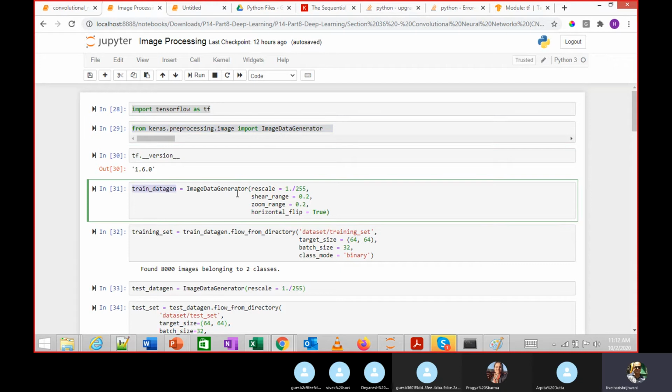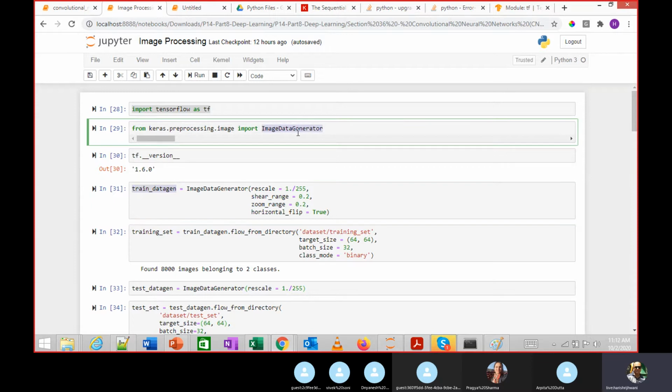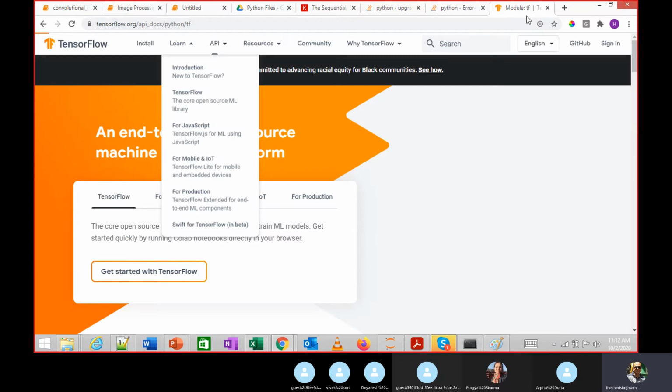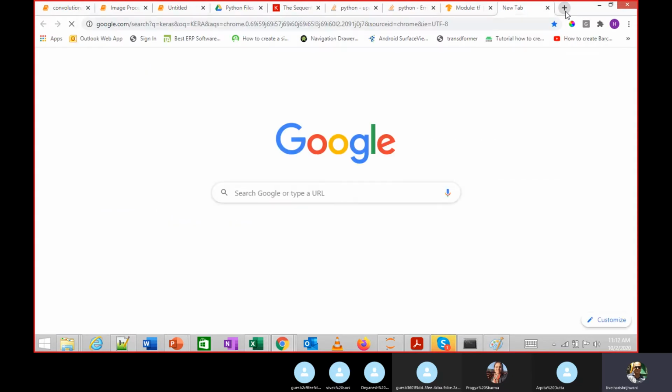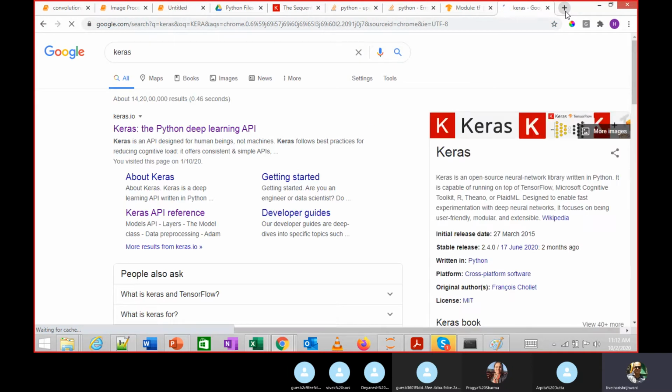I have an option of Keras called image data generator. So if I go to Keras, like we had seen earlier, let's go to Keras. We will remember we had seen sklearn, scikit-learn.